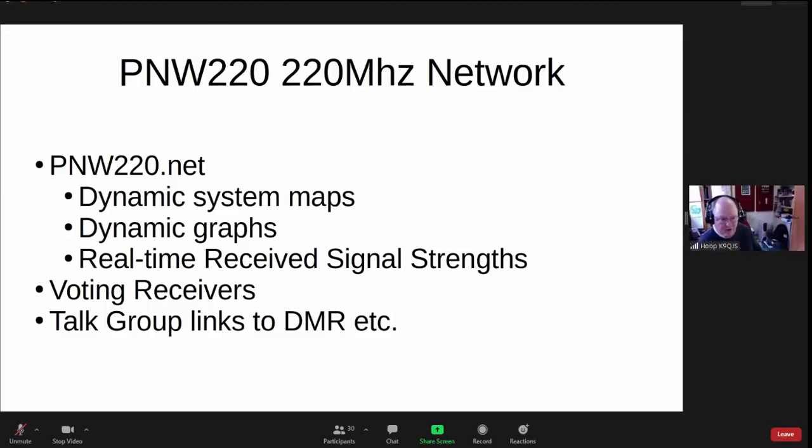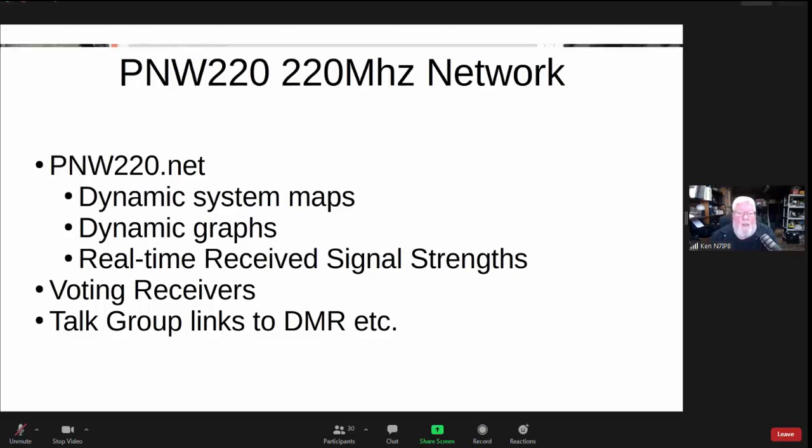So I've got a question from someone who has gone to the web page. One of the questions: Mount Constitution is not shown as part of the network. That is correct. The 220 network is just a specific set of machines. There's nothing that says Constitution couldn't add itself, if it wants to, to join the group. We're more than happy to do that, but it does require, you know, the appropriate controller and software. I would love to teach more people how to use it and how to set it up and join the system.